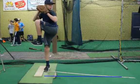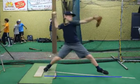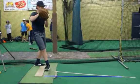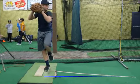You do a pretty good job. It's not as much of an arm delivery as a lot of other kids I see. You do use your body. You do brace up a little bit. But I want to point out a few things here. And what we're going to do here is we're going to start with looking at the landing position.